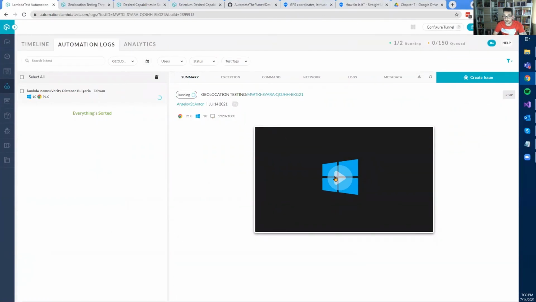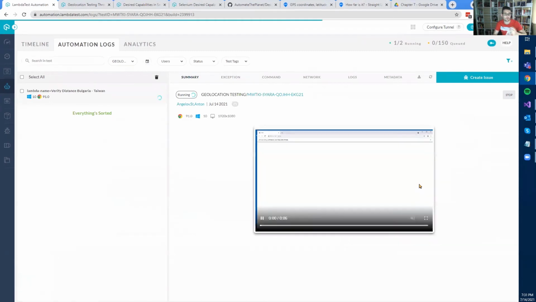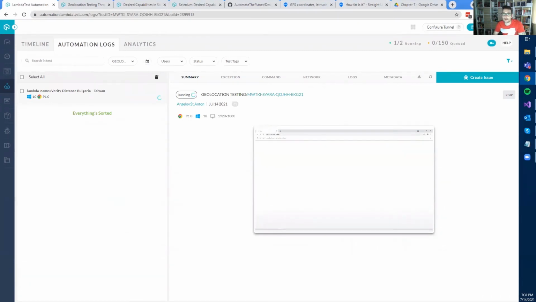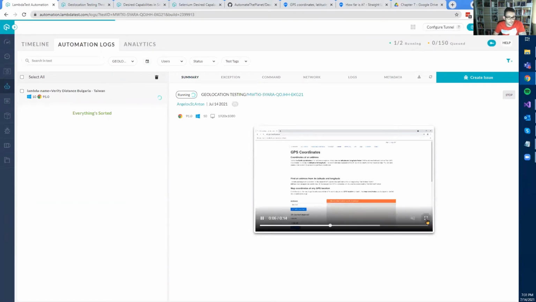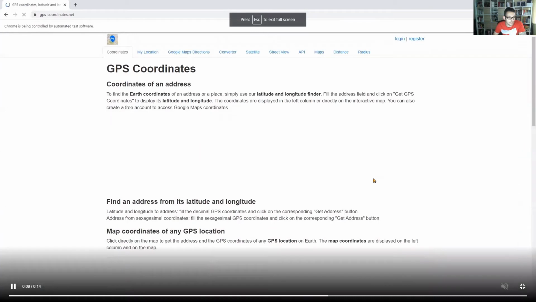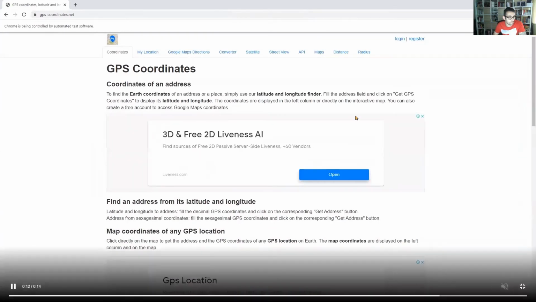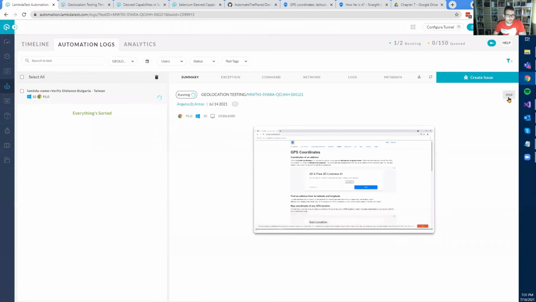A really cool thing, and I used it a lot while I was debugging the tests, is that you can connect to the machine while the tests are running, place debug points, and see what is happening inside this geolocation, on this particular machine in Taiwan or in Germany, which is really cool. This is how I saw many of the bugs, right? I can expand it and we can see what is happening right now. As you can see, the website is much slower than here in my location. Maybe we won't wait for it the whole time. I will just stop it now.